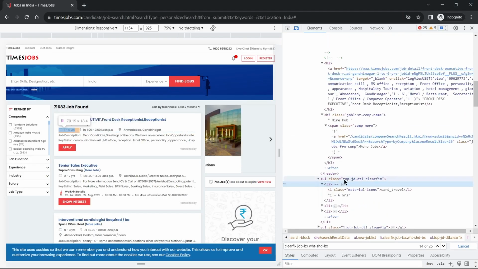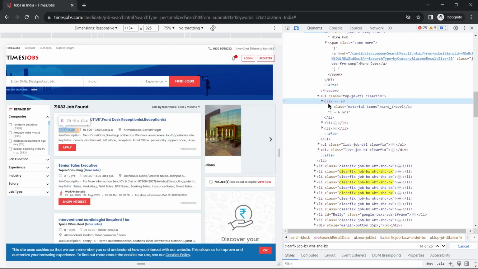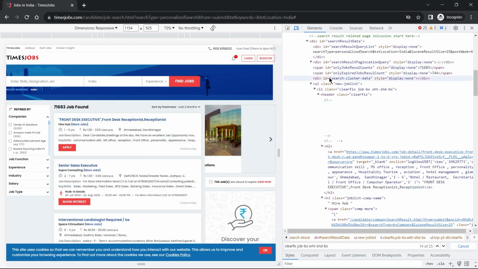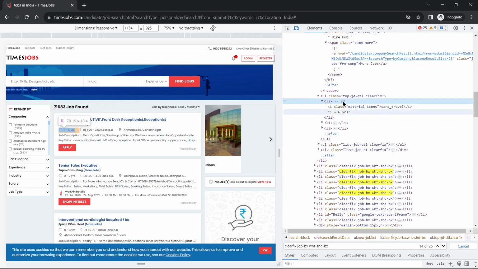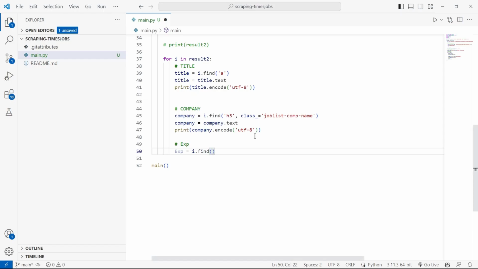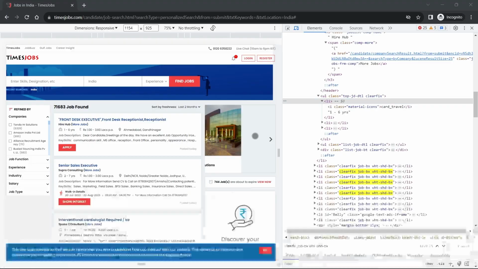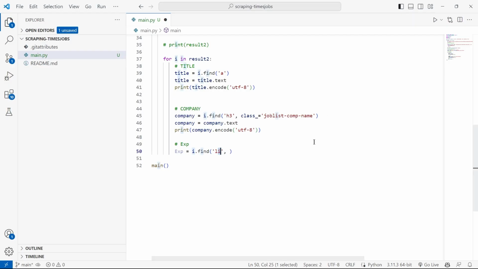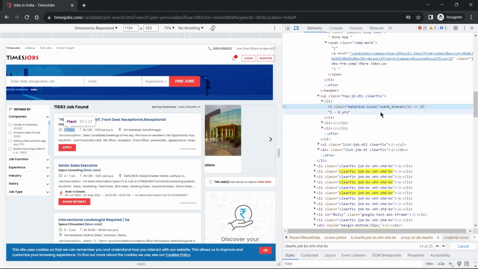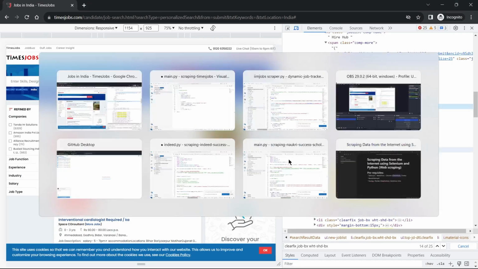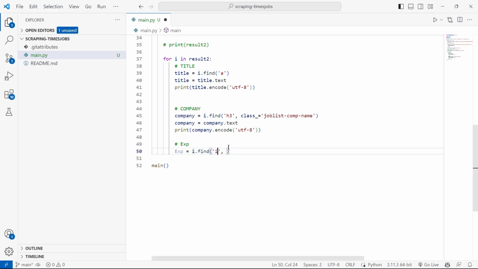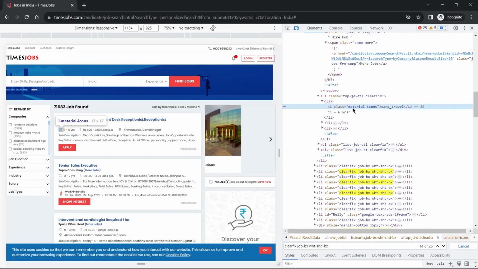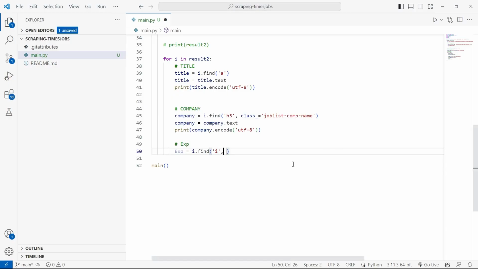For that, what will we do? i.find. I'll tell it to find the li tag. Is this the first li? Yeah, this is the first li, so it's not gonna create. So find an li. Okay. Then it's not possible. Okay. Let's use the second li concept. Okay. So I'm gonna find this thing above this. Okay. So let us target this. It's quite easy actually. So let's just target i. So I'll tell it to find this i with the class this. It has a class, so we can find it. So we'll tell the class is this.